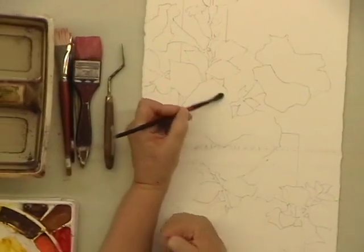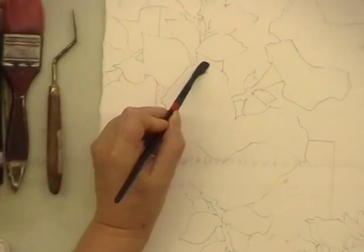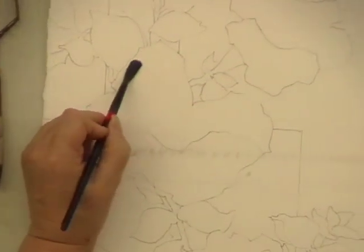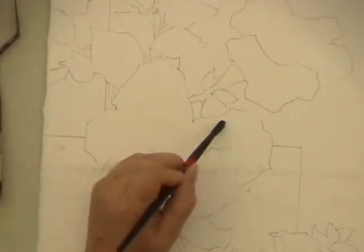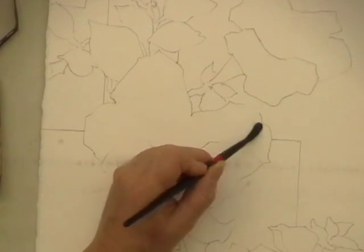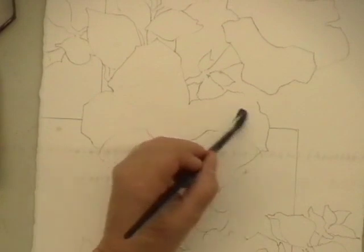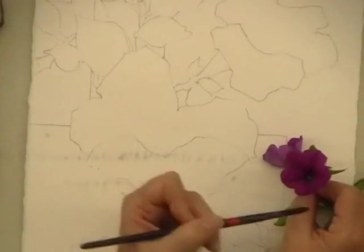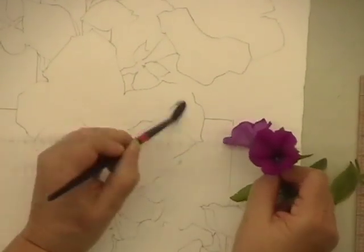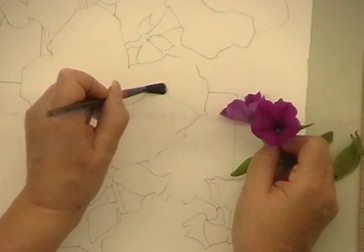And this is definitely one of those flowers you want to do wet. This particular flower paints itself. It's pretty amazing. You simply wet half at a time, the entire back half, because what I want to do is capture the light where it's touching the flower. When you look at a flower like this, the whole thing looks dark, but that's not the way we want to paint it. We want to paint it with the interpretation of the light hitting it.